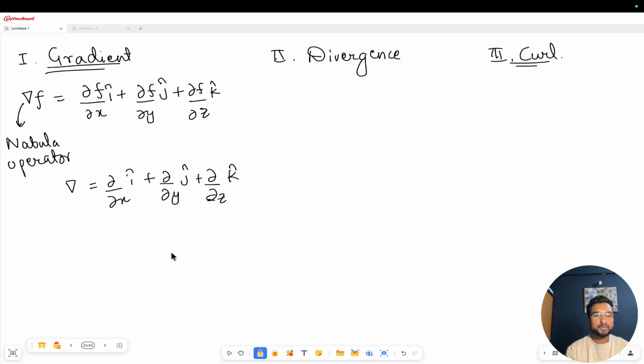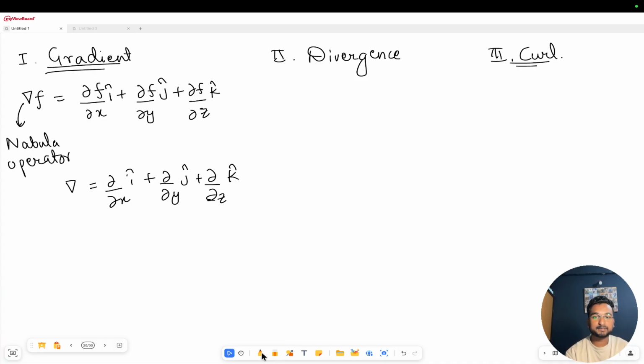Okay, so next thing is, what is the physical meaning of gradient? Gradient tells you the maximum rate of change in a particular direction, directional derivative. So you can see it is a derivative with direction. In which direction the rate of change of a function is maximum. In many questions there will be a function given and they will ask what will be the maximum rate of change for it. So for that question you have to find out the gradient of that function. So this is gradient.